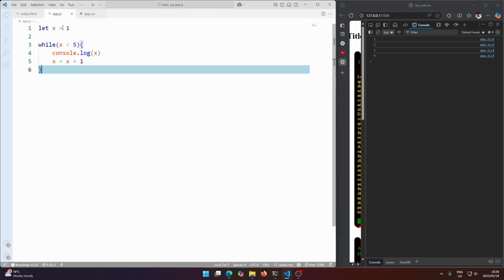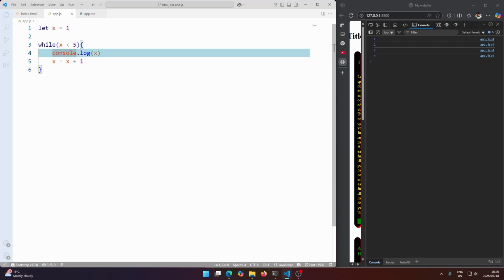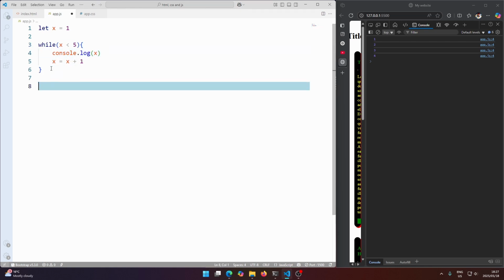I'm just going to go over this one more time just in case some of you didn't get what a while loop is. So we have a variable up here. We have a statement here that's checking if something is true or not. And as long as the statement in here is true, we're going to run the code here over and over again. As soon as this statement becomes false, it's no longer true, we're going to stop running the code in here and then move to whatever we have down here. So I'm going to console.log here, and I'll just say the word done.